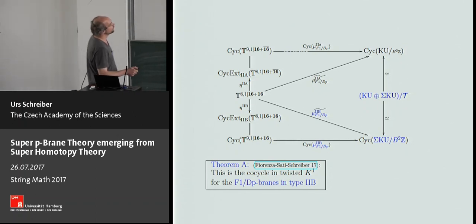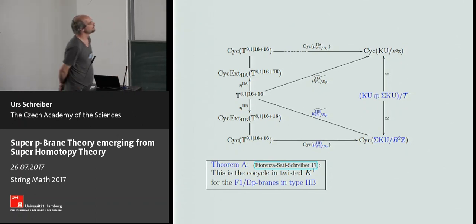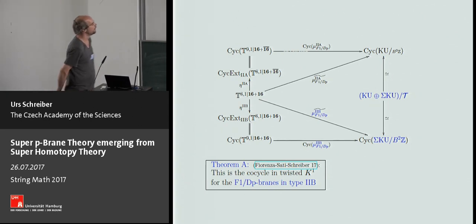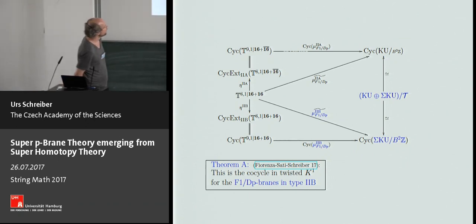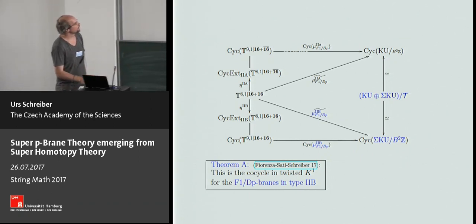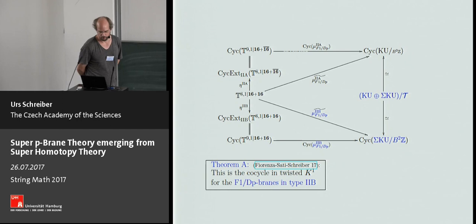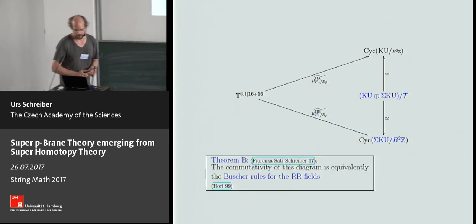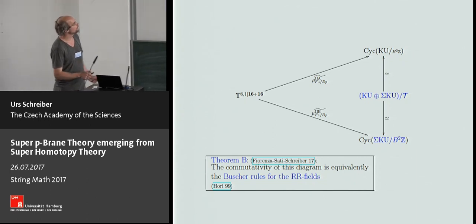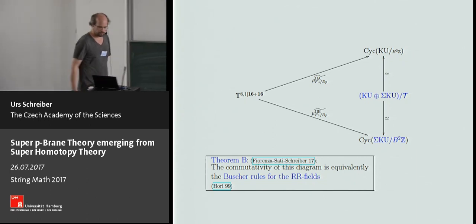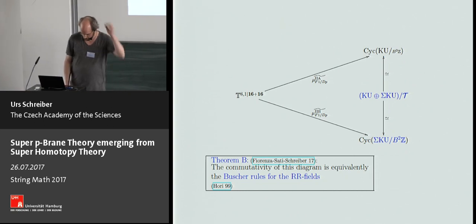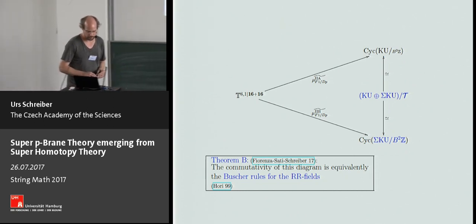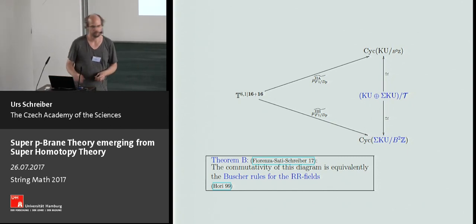So you have to put K-theory plus shifted K-theory, then this equivalence exists such that everything is invariant, which is the rule of the game, and one finds this cocycle which happens to be precisely the one for the type 2B branes. So this is the incarnation of T-duality on this cocycle level. In fact, one can analyze this in more detail. The commutativity of this diagram, which is now really fast, but let me just claim this. This is equivalent to what's called the Buscher rules of RR fields, usually attributed to an article by Kentaro Hori, maybe in the parallel session.